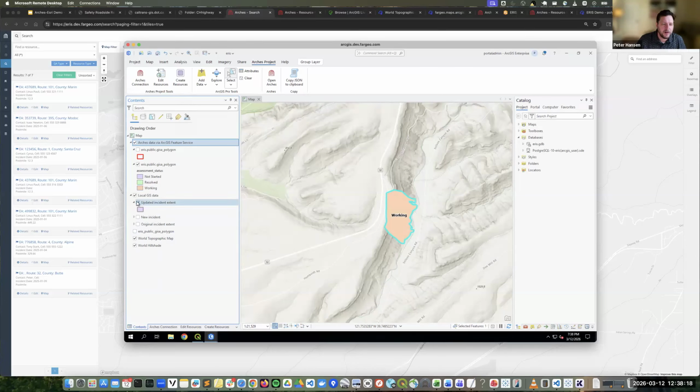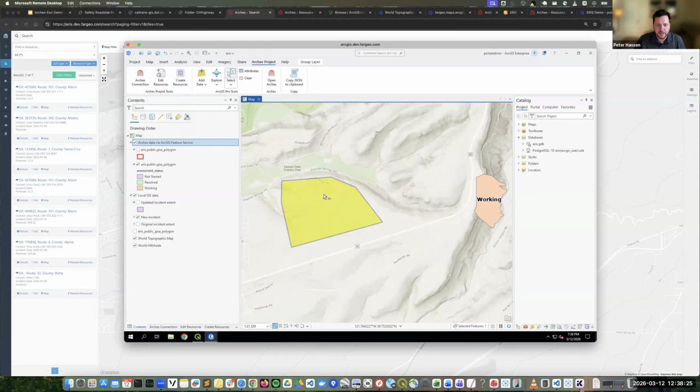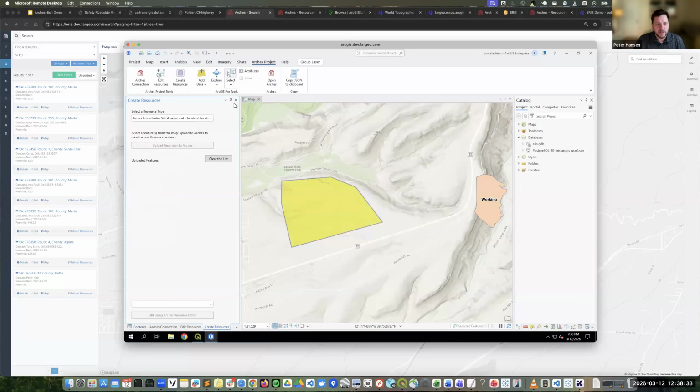So let's get, not our updated incident, but we've got a new incident now, and I believe it's just over here. Yeah, there's a rupture, and so we're going to go to create. Let's clear everything. We're going to go to create. We're going to make sure that our resource model is targeted, and then you select the geometry you want to update or that you want to provide, and we're going to provide that geometry. We're going to submit this geometry as a new resource.